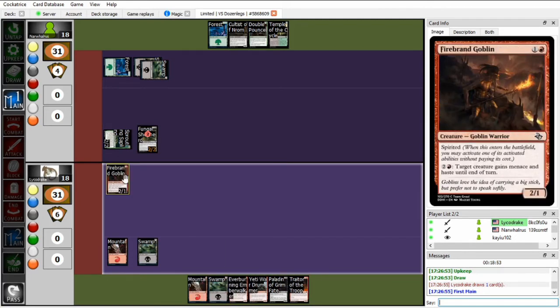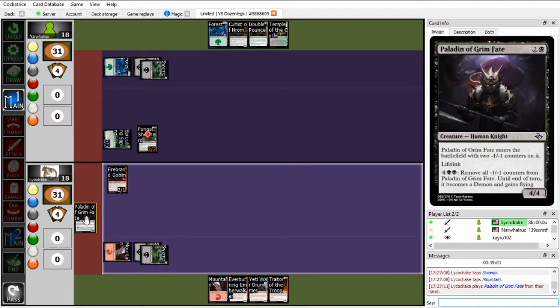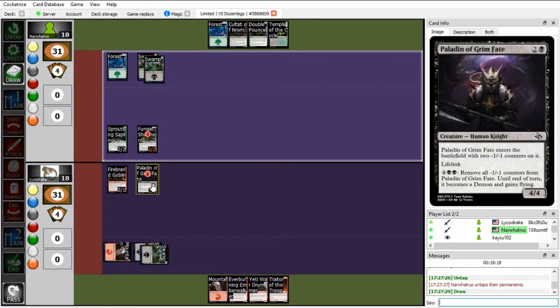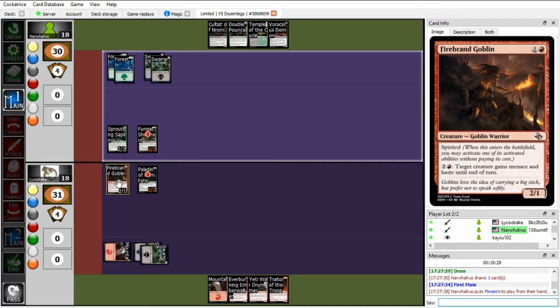Can keep giving the Firebrand Goblin menace though. No, okay, he's just gonna run out the Paladin of Grimfade. I feel like I personally would have done this main too, because I think if I'm Lyco, I attack with the Firebrand Goblin, I take the trade with the Fungal Shepherd on an empty board if DozenLegs offers it. Otherwise, I get in for 2 more damage, and then Paladin of Grimfade. Yeah, I think I would have liked that play.